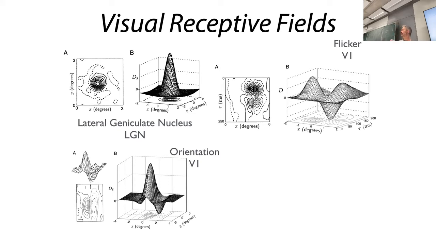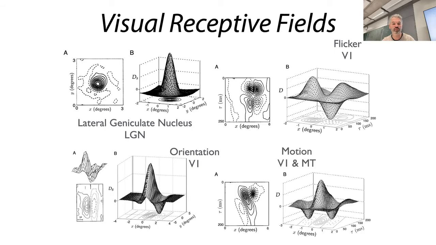In V1, over time, you also get receptive fields that like a very specific flickering frequency, so a transition has to happen at a specific rate over time. Here, this is space, X by Y, so that's space in the image pixels. Here, it's X by time. It's just another dimension in which the visual system can encode information.